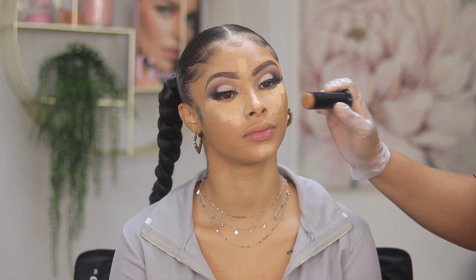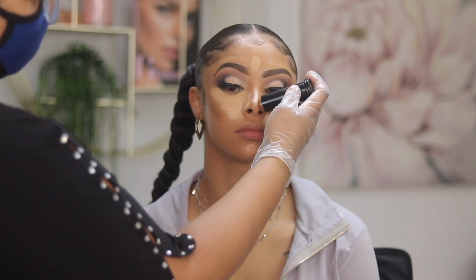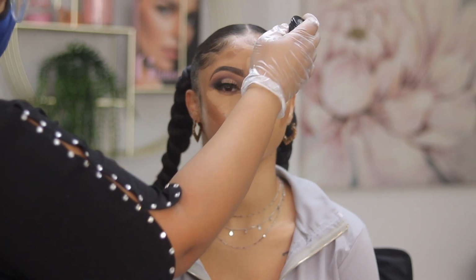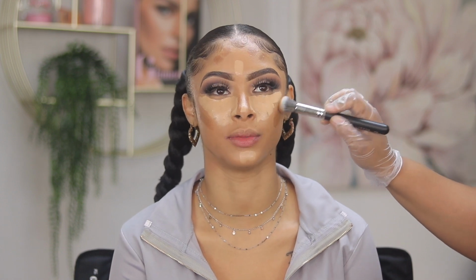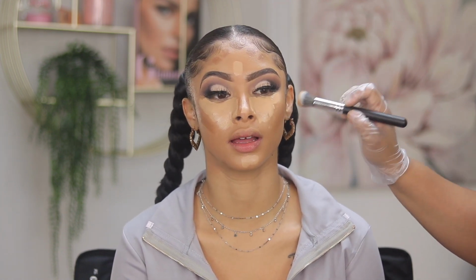Taking my black Opal foundation stick, we're going to be cream contouring with this. And we're just going to blend that out using this fluffy but dense Morphe brush.